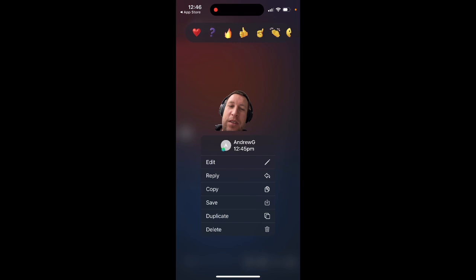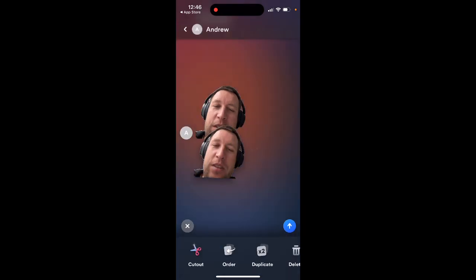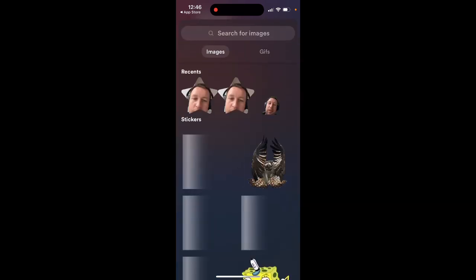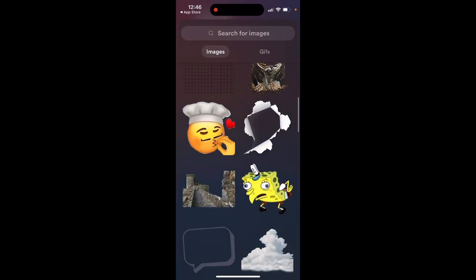You can also tap on any other message. You can react to it. You can reply to it. And then you can also send all the stickers which you already created.